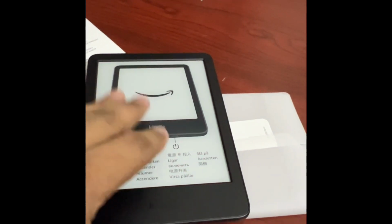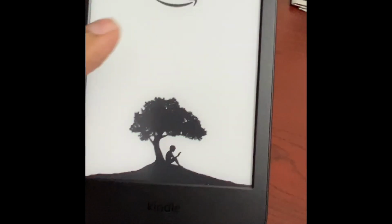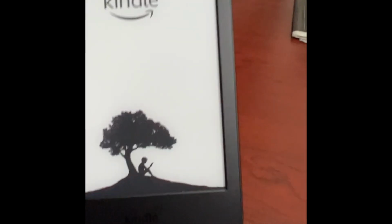Yeah. So I will turn it on. There is an on button, I believe. Yeah. So that's the only physical button which this has. And we are good to go.